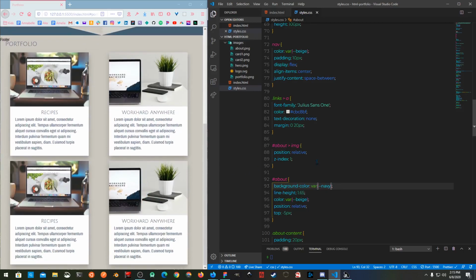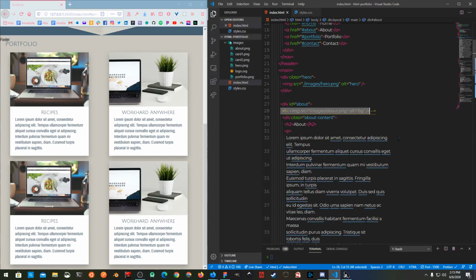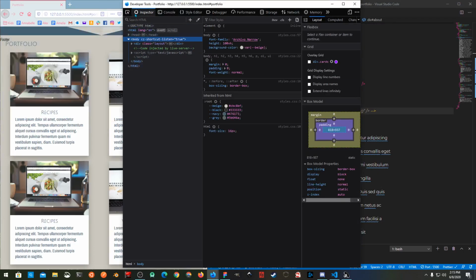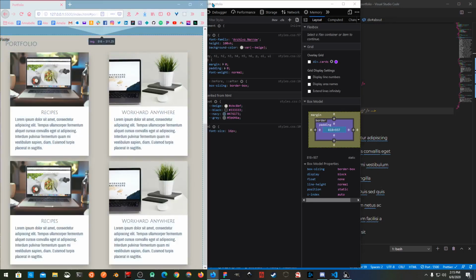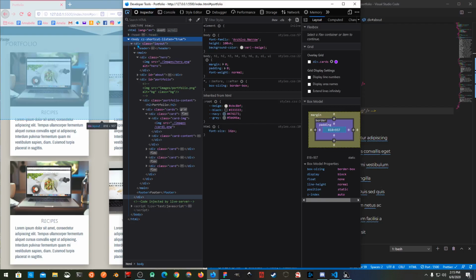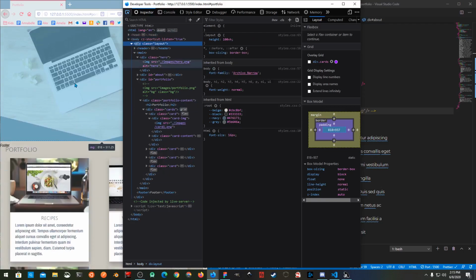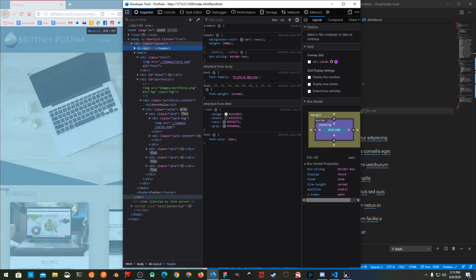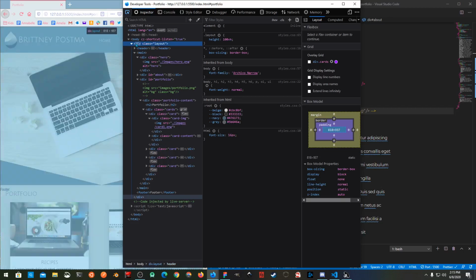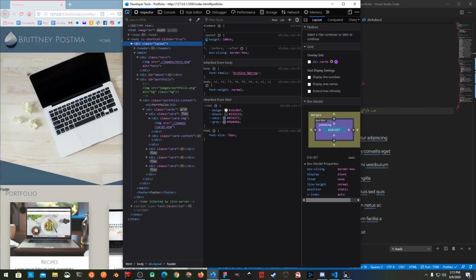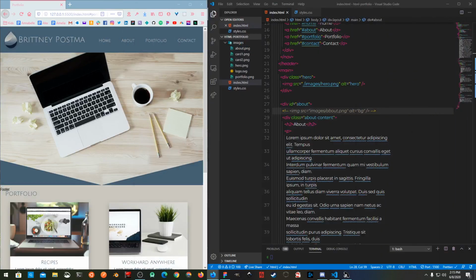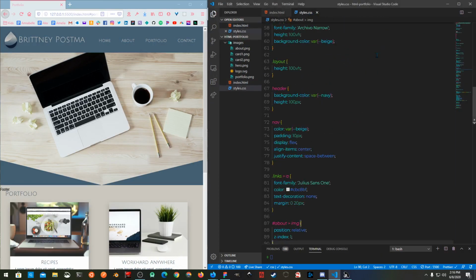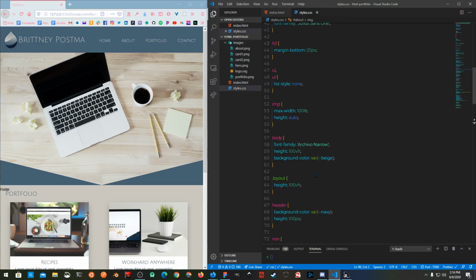Where did my section go? Let's see what's going on here. Where did the about section go? Okay, I don't need that height 100 VH on this either.